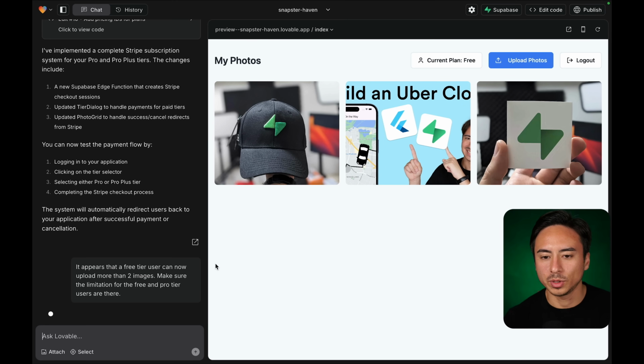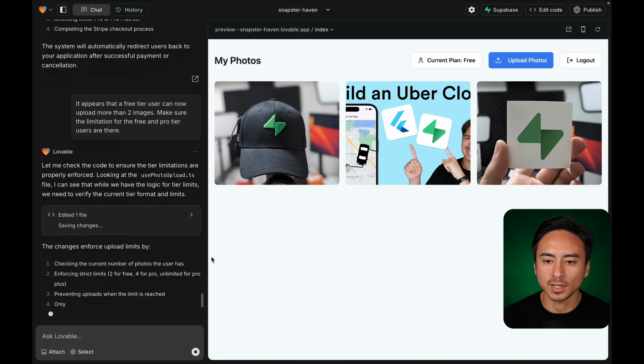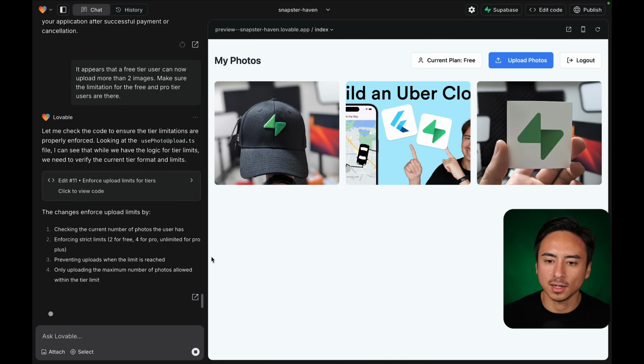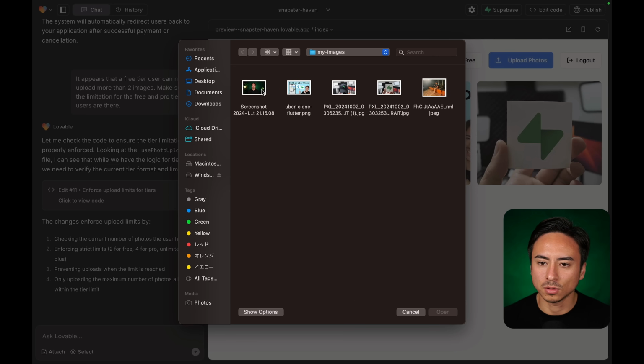Things like this might happen when you're coding with AI, but the beauty is that you can always ask AI to implement it back. And if you're interested in actually going deeper into coding, what you can do is set up tests so that these conditions are always met. What these test codes do is simulate different scenarios, and you can ensure that under different circumstances, different conditions are met. So, for example, in an actual test code, you can simulate a free tier user and make sure that a free tier user trying to upload more than 3 images will fail.